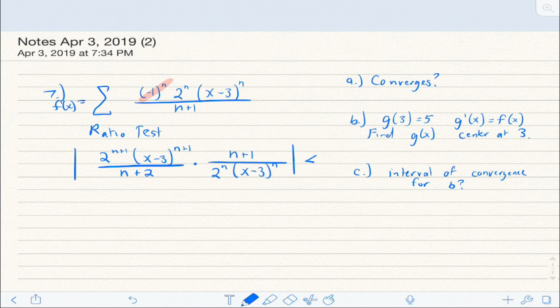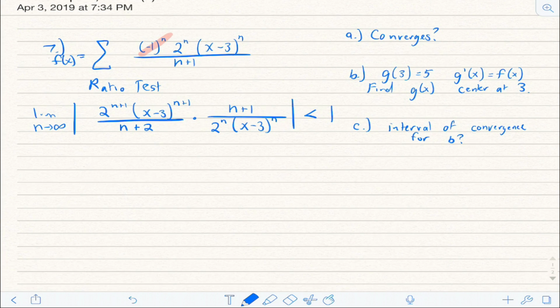We want to make sure that that is going to be less than 1, and we also want to say as the limit as n goes to infinity. Because remember, when we're counting up the summation, we're trying to figure out, as n goes to some type of value, what value do I need to plug in for x so that the series converges? So we are assuming that n is going to infinity.